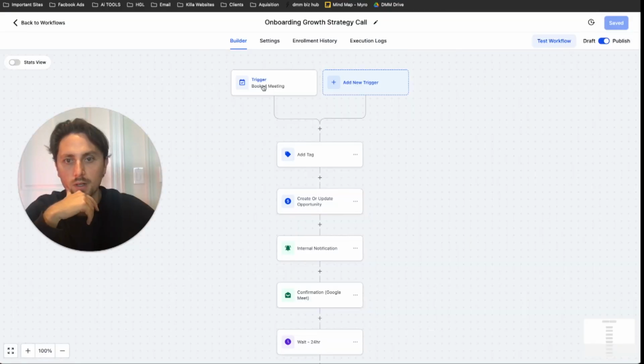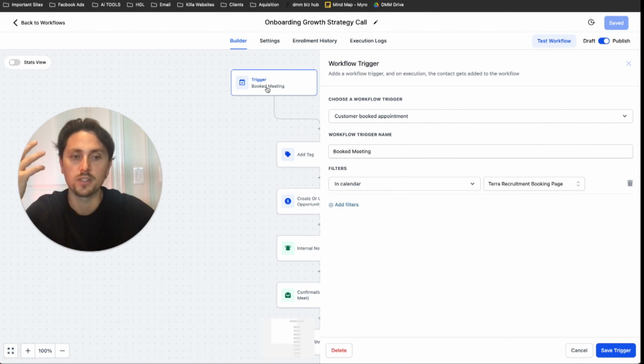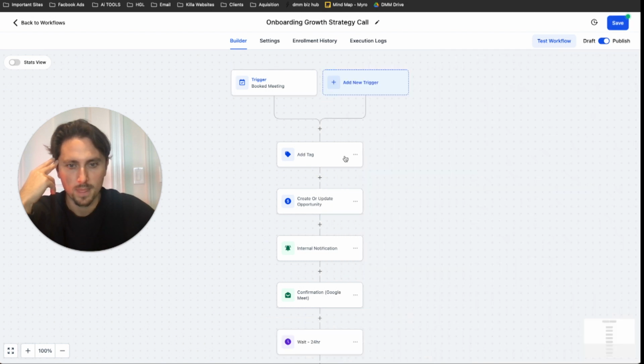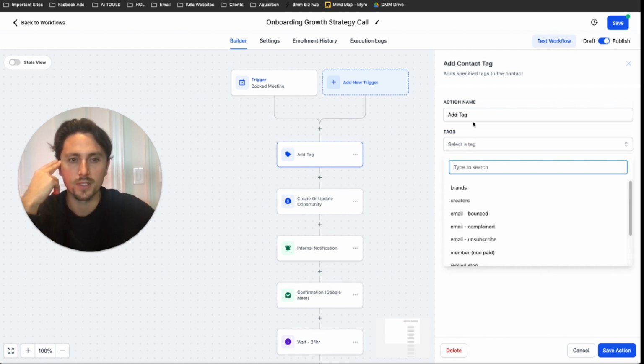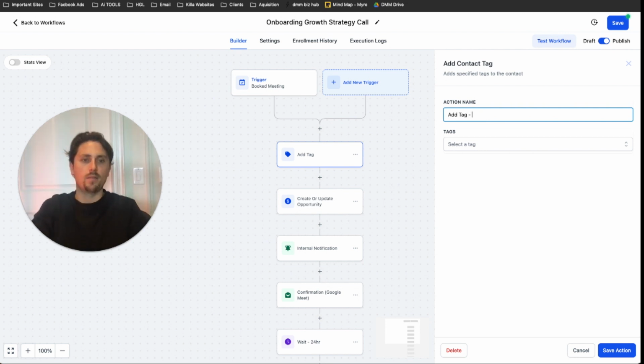So the first thing, trigger. To start this automation, there needs to be a trigger. So the trigger is booked meeting in calendar. Specifically chose this one. Then tag. So right now, all the contacts that come through this that book a meeting with you, you could tag them with a specific tag. And I would do maybe a niche as a whole. Do you have a campaign that you're going to be running where you'll send people to this page where they'll be tagged as a specific niche, like hiring manager?